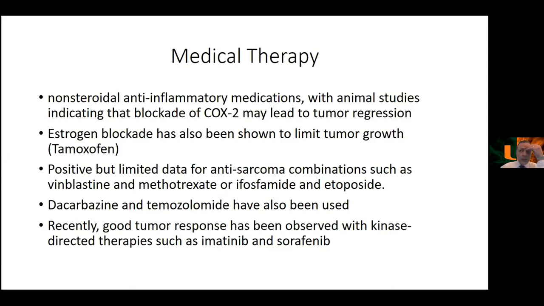The reason why they're so difficult to resect is because they're usually hard as a rock. There's no CUSA, there's no Sonopet that's going to help you here. It's usually sharp scalpel dissection, and you end up retracting the nerve roots a lot. And so it's not uncommon to have increasing neurological deficit.